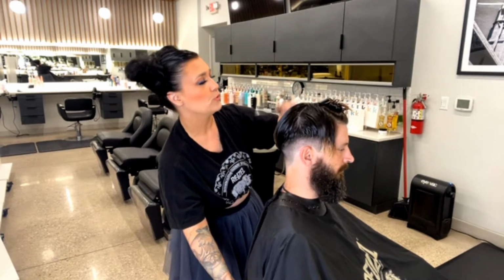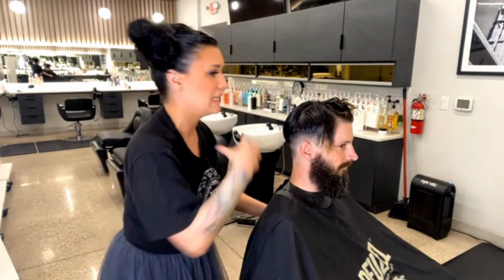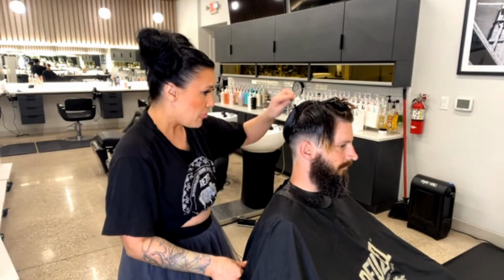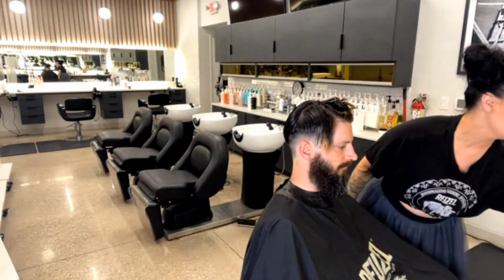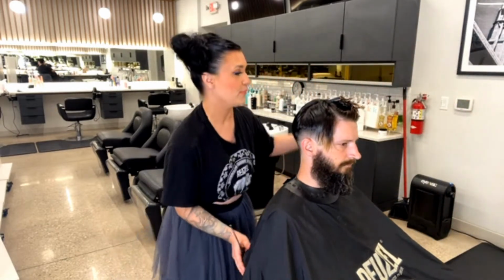And if you're working with grooming tonic in your water bottle, please pay attention to that, because grooming tonic, as it dries, can expand and give body and volume to the hair. So just keep it damp. And just keep that in mind, because it will pop up a lot more and give you volume. And that is so that you don't have to rely on a blow dryer at home.